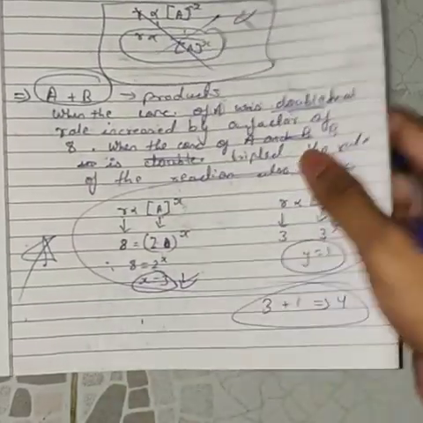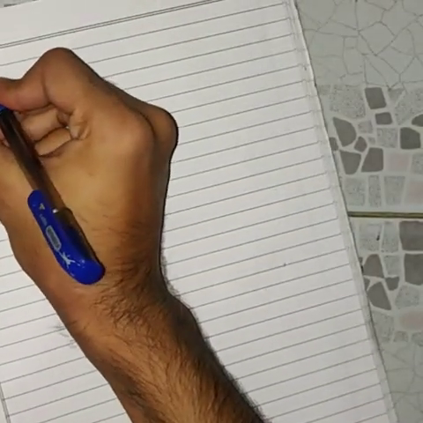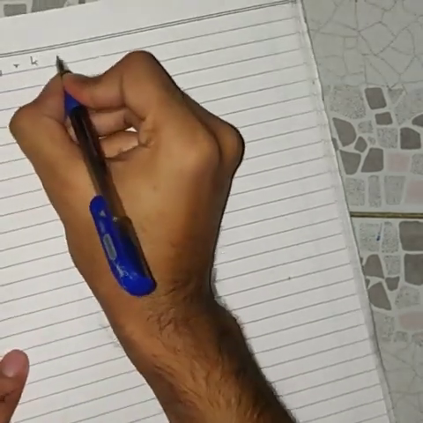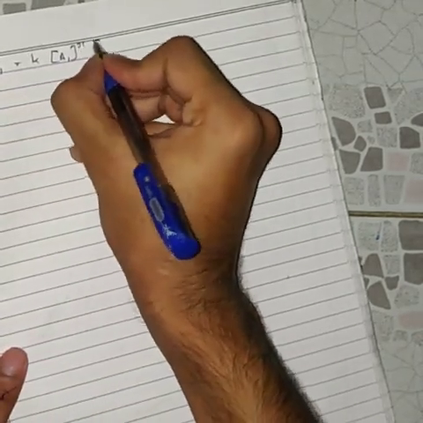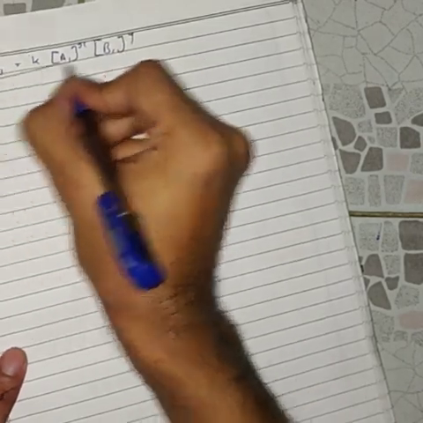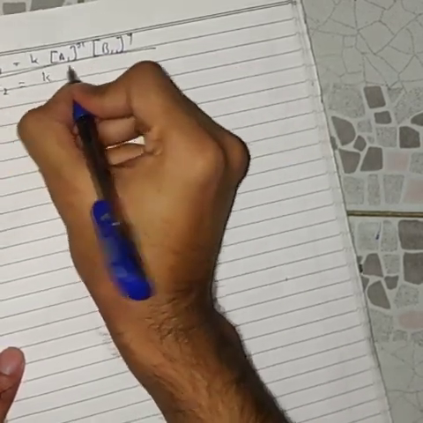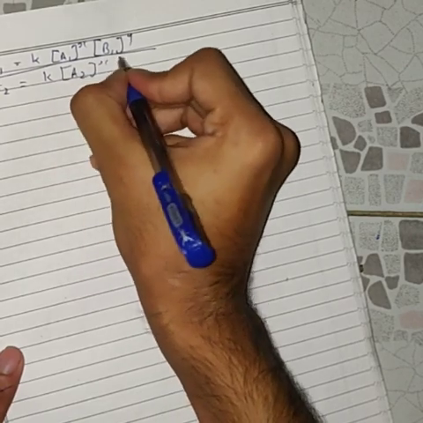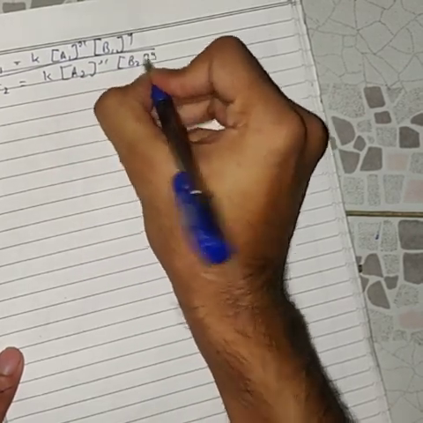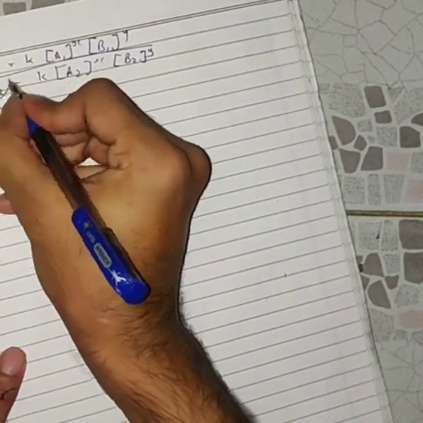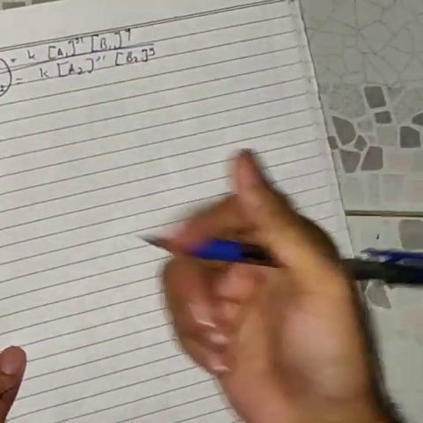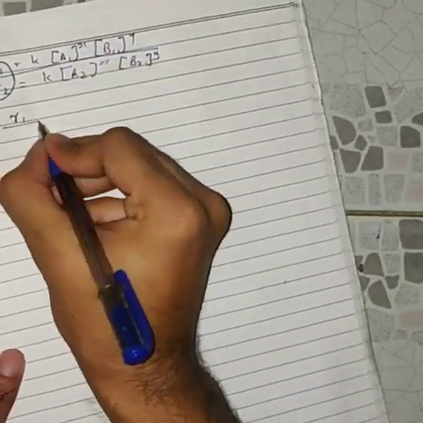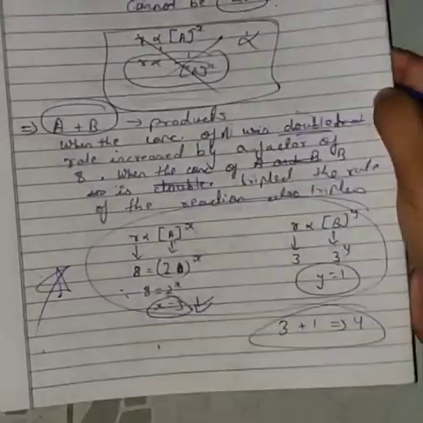Now I'm just using the long method, that is the HSC method, to derive that X is equal to 3 and Y was equal to 1. So let's take condition 1, that is R1 is equal to K A1 raised to X and B1 raised to Y, divided by R2, which is K A2 raised to X and B2 raised to Y. Now you may say, sir, value तो दिया नहीं है. Value is not given, but we have given कितने टाइम बढ़ रहा है, right? So let's take R1 as R1. R2 क्या होगा?